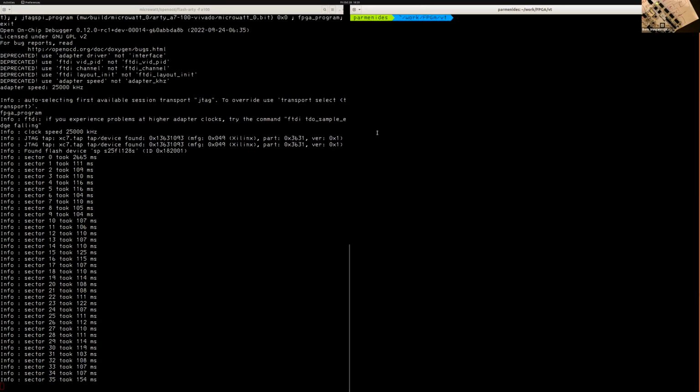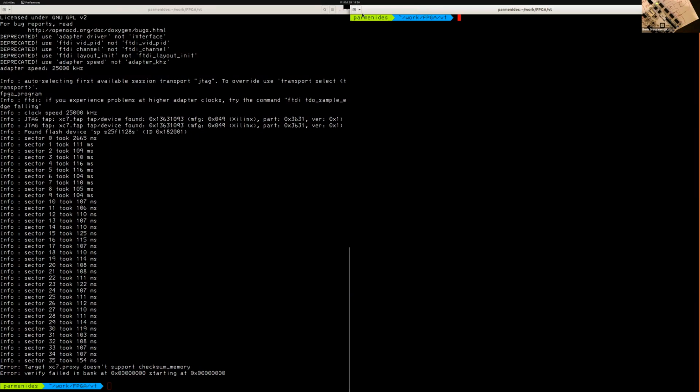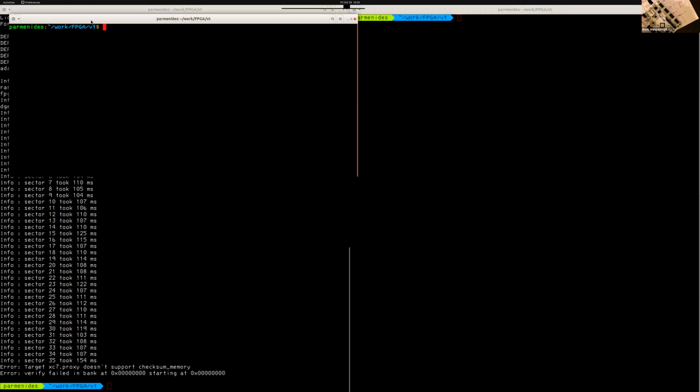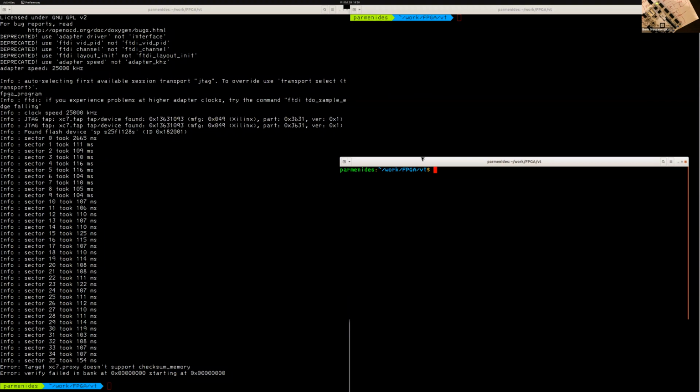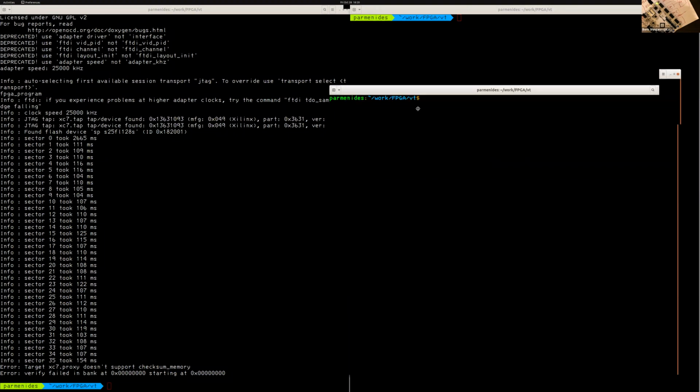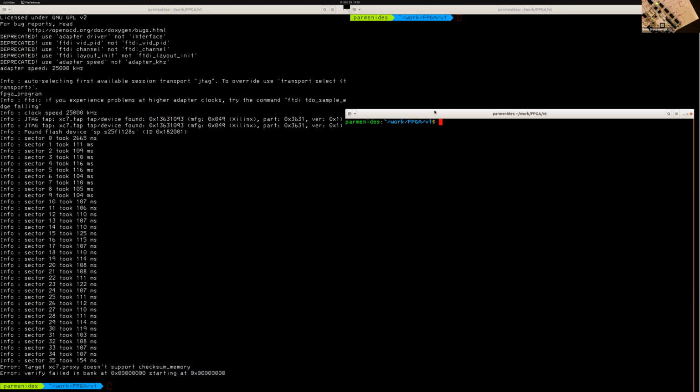Actually, I like color coding my consoles, so we're gonna take a third one, and let's color code it like this amber thing on the right, if you can see. USB 1 is the second channel on the FTDI. The first channel is the JTAG connection.